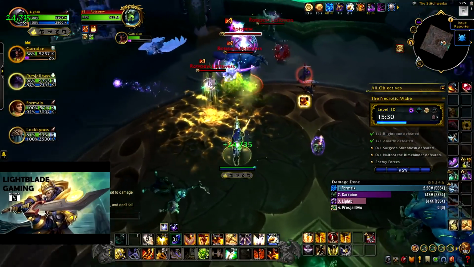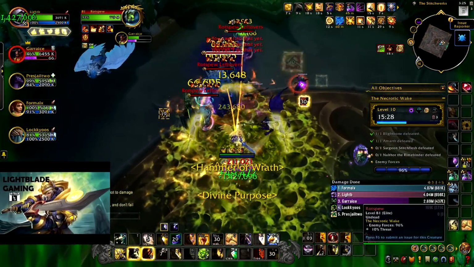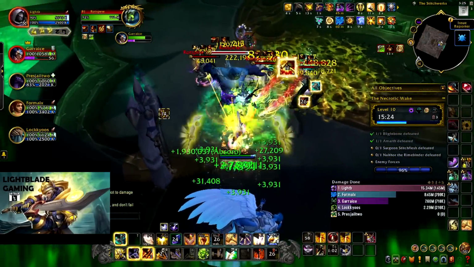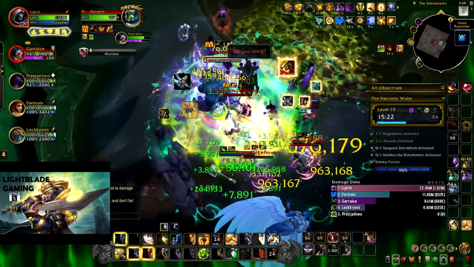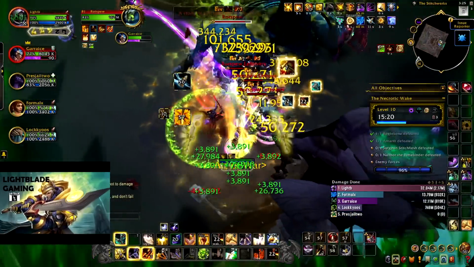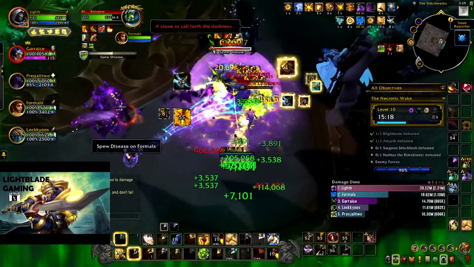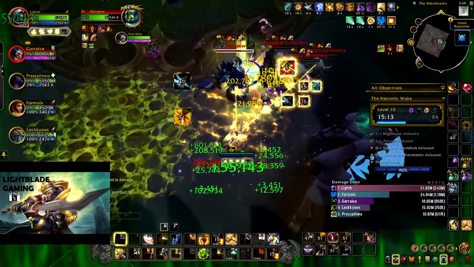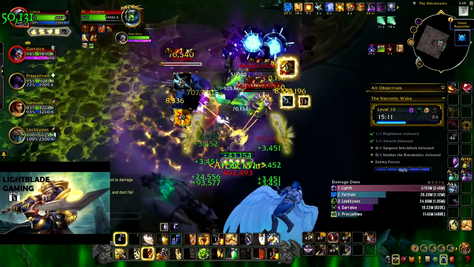But on live servers, your key is gonna get downgraded, so you want to try to save your tank to get those key times. Anyways, we do the next pack. This abomination is terrifying, by the way. If it looks at you, you pop a defensive. If you're at half health, you pop bubble or Lay on Hands or something, because it is gonna kill you. That spit that it does on you does a ton of damage.